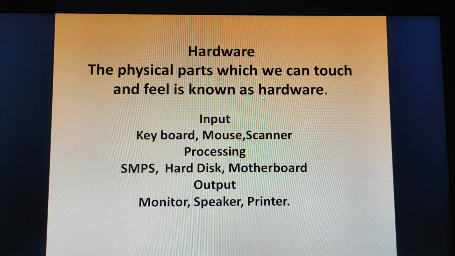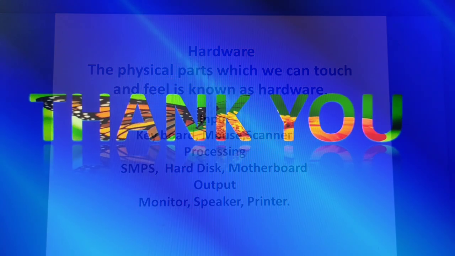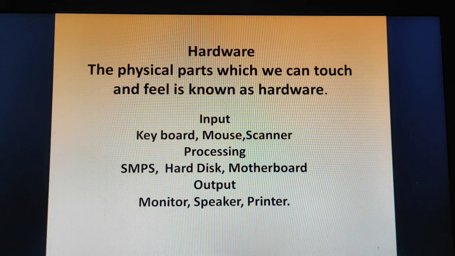Not only this, once you open the CPU, inside the CPU you get so many things like RAM chip, ROM chip, motherboard. So those are also hardware. Hope you understood till here. Because once you open it, you can touch and feel all those things. Understood? So these are also hardware.